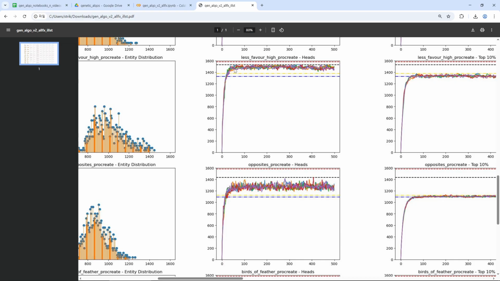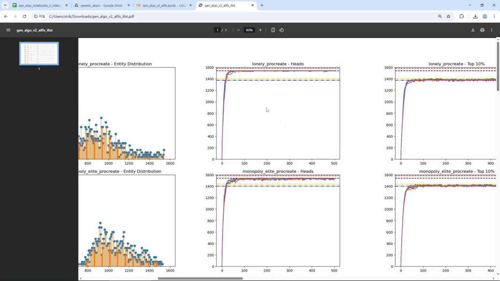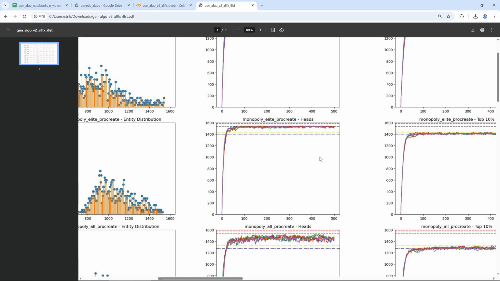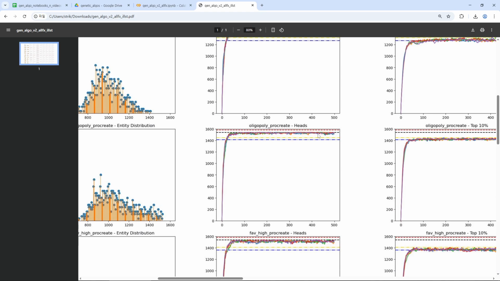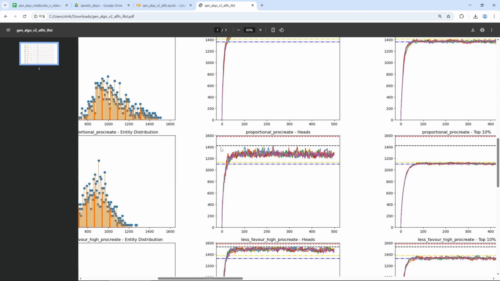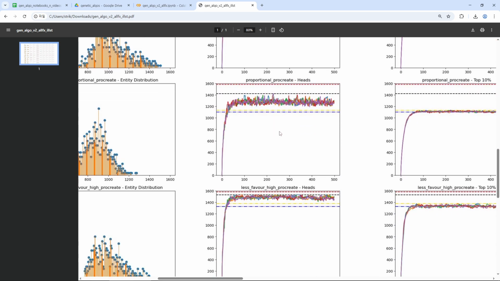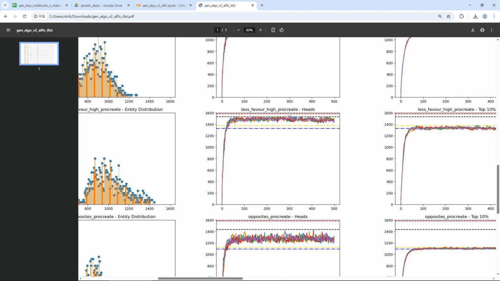then again, the maximum ever, the black dash dotted line, in this case would be 1540, and same here, and same here, probably here as well, not so much here because we can see that it's 1400, and then less favoring high procreate, probably here as well, but it's a lot fewer times.